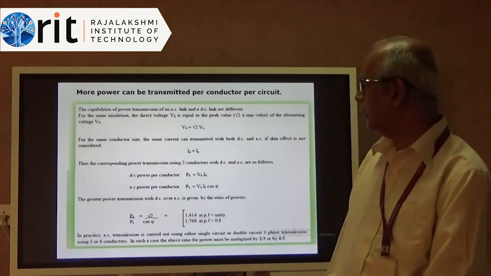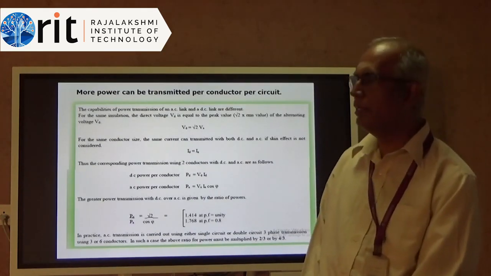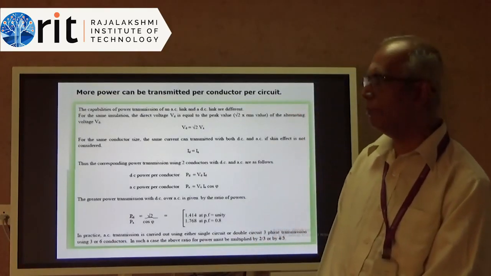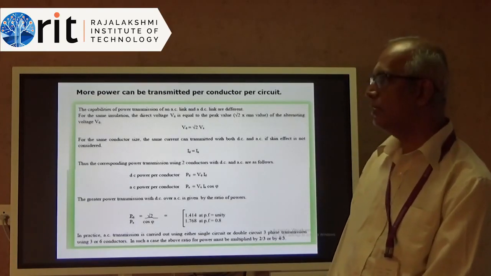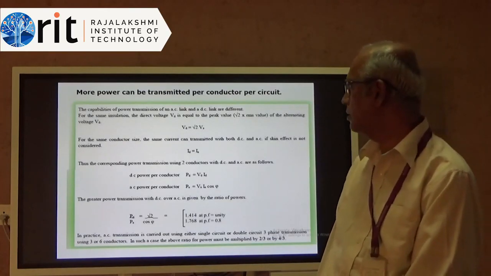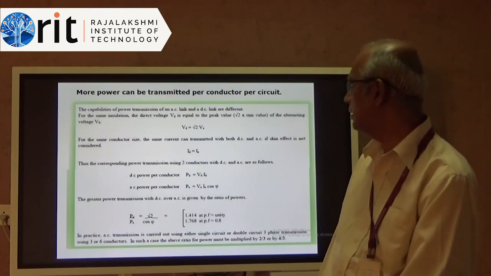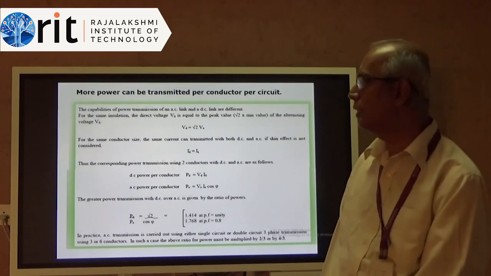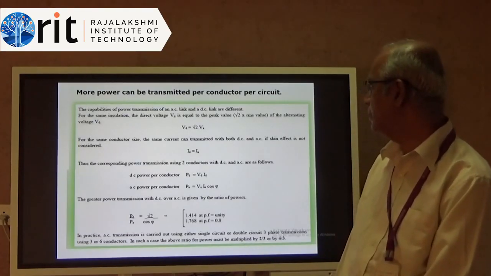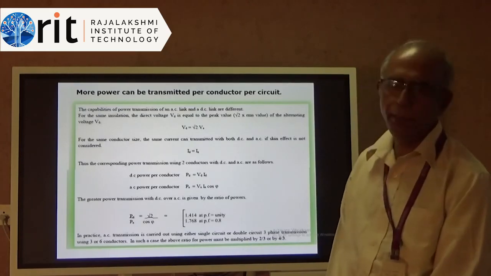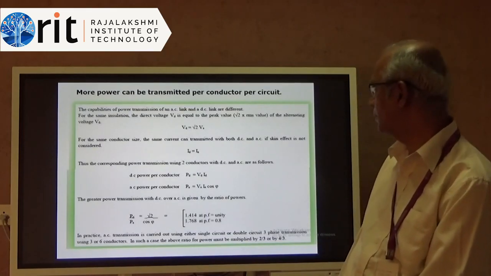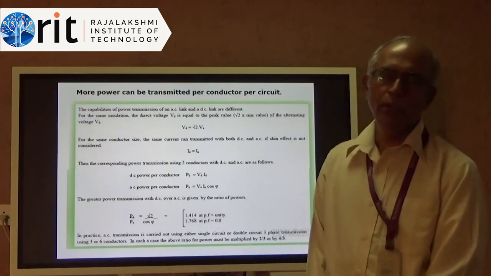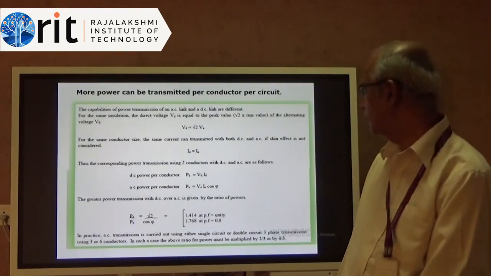Right. On the conductor, we say that the amount of current decides the area of cross section of the conductor. And when we say RMS, we refer to the heating capability. So we say that the current is going to be the same, or the conductor cross section is also going to be the same, whether it is AC or DC, right? If you make that assumption, Vd is going to be root 2 times the RMS voltage. Current is the same, so Id is equal to Ia. Multiply these two, you will get the power expressions. So for DC, the power expression gives you Vd into Id, and for AC, the expression comes to voltage into current into cos phi. We know these expressions very well.